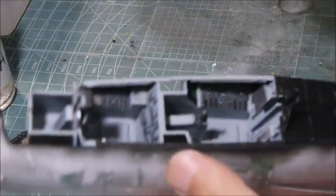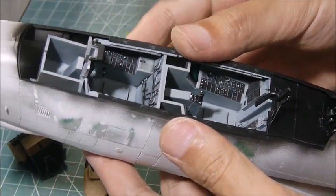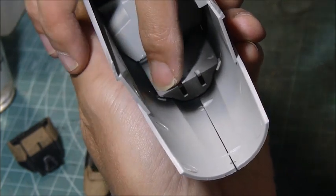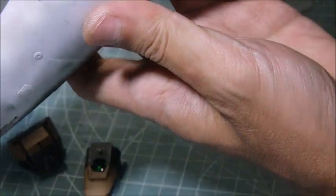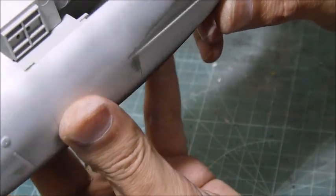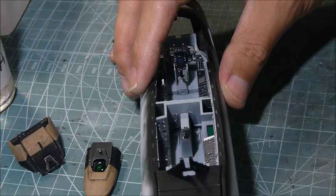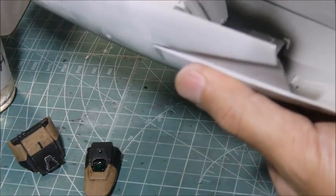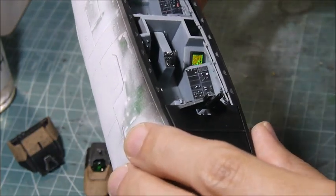And then try to put the other side to make sure that whether the guideline is okay or not. I think I should sand a little bit maybe. But I think almost okay. And then what? I see that.